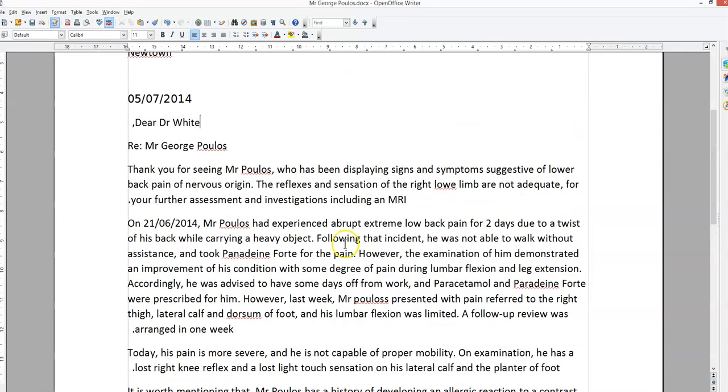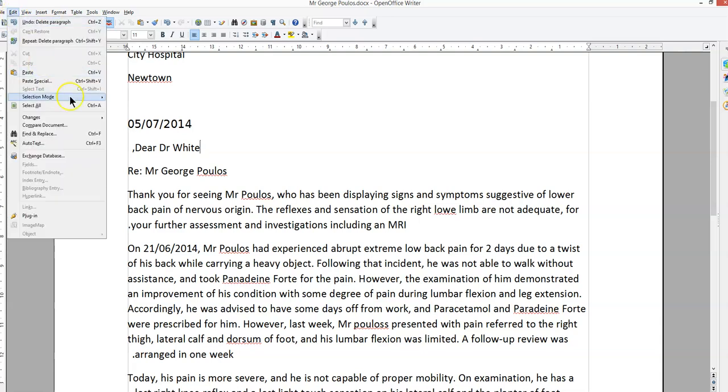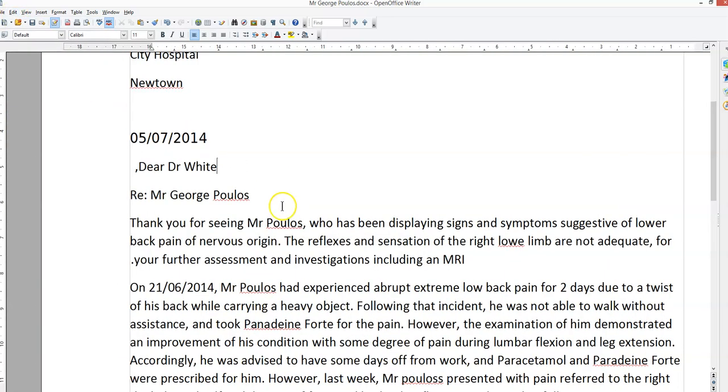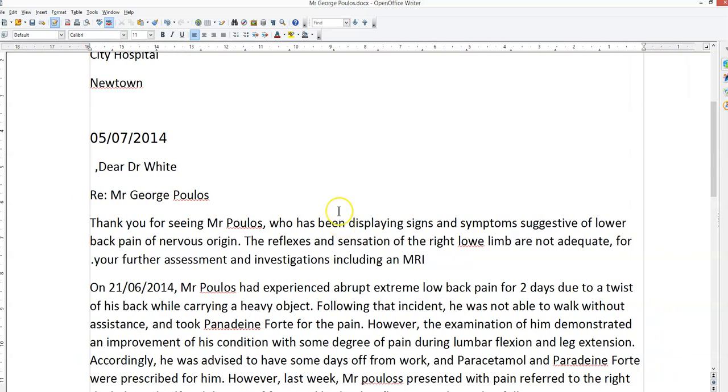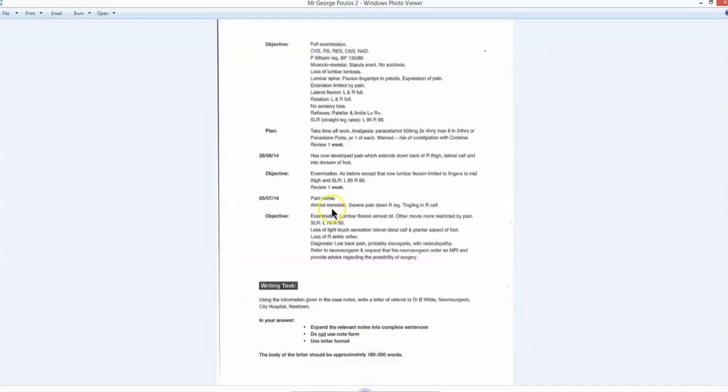Okay, I'm going to try to answer some of the questions that you were asking about in terms of purpose and layout, etc. So we have your letter here. I'll save the changes, make it a little bit bigger so we can see it. Okay, so first things first, we need to go to the task. So what is it we're supposed to be doing? Who are we writing to? So we're writing a letter of referral to the neurosurgeon. So the purpose is to request an MRI and advice regarding does your patient need surgery or not. So that's what you need to mention in your introduction.